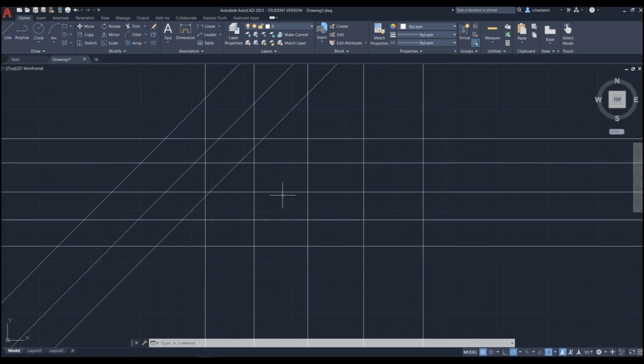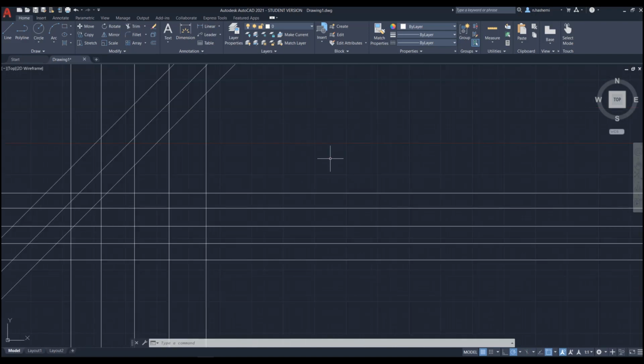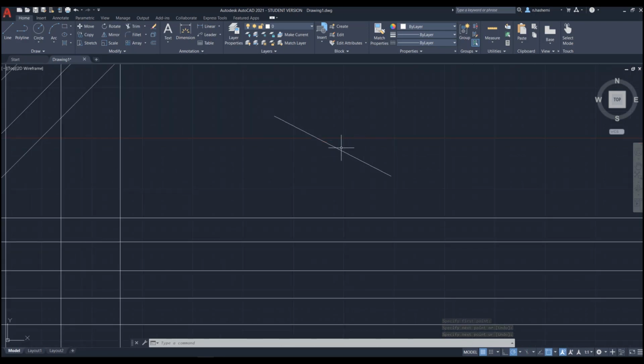The other option that we have with construction lines is creating offsets. Imagine that I have this line and I want to have a construction line which is parallel to this. This time I can use construction line again.